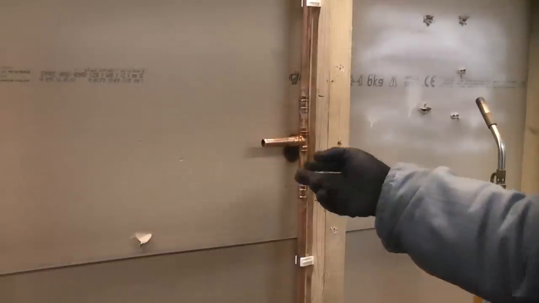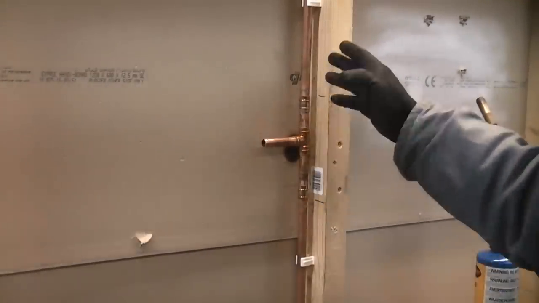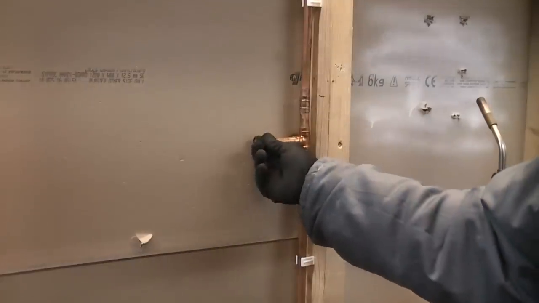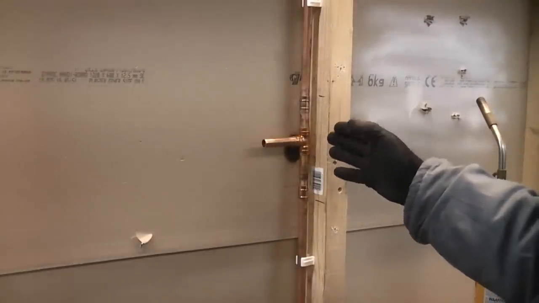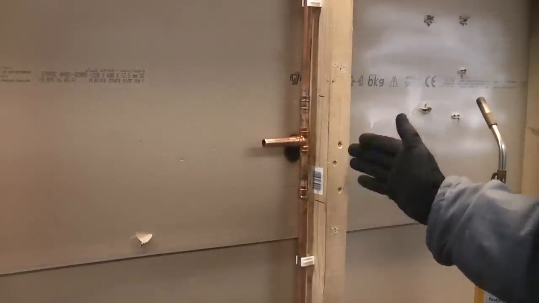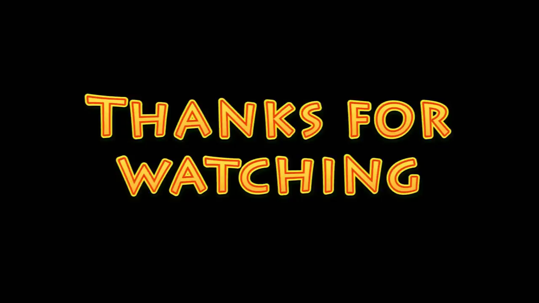So that's how to put a T-piece into a rigid copper pipe. You can now connect another fitting on there, you can do whatever you want with that. It is a good idea to flush out the pipe obviously before you use it to get rid of the flux. I hope you've enjoyed watching this video. If you have and you haven't done so already, please subscribe to the channel.